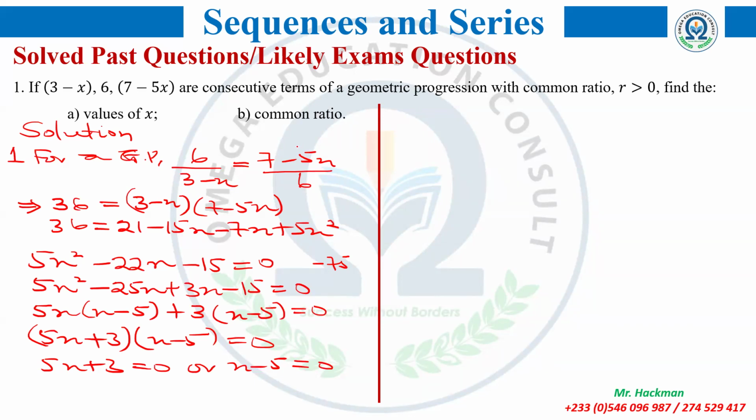All right, so now what do we have? We are going to solve this, and that will give us what? We write 5x will be equal to what? Minus 3. Then you write it again before you divide. Remember the or, which is supposed to be here. You moved on to the next page. So write the or again. Then you come and write x is equal to what? 5. With this one, x is solved for.